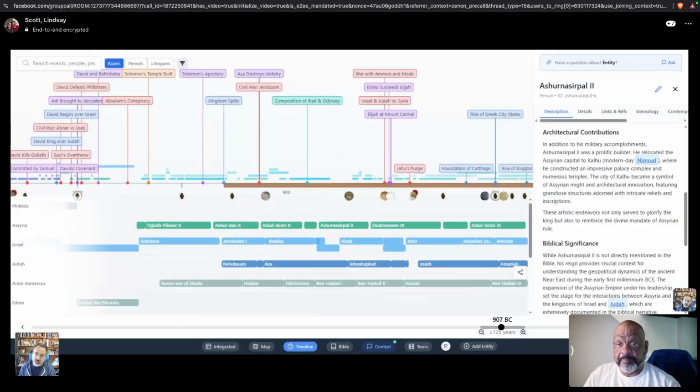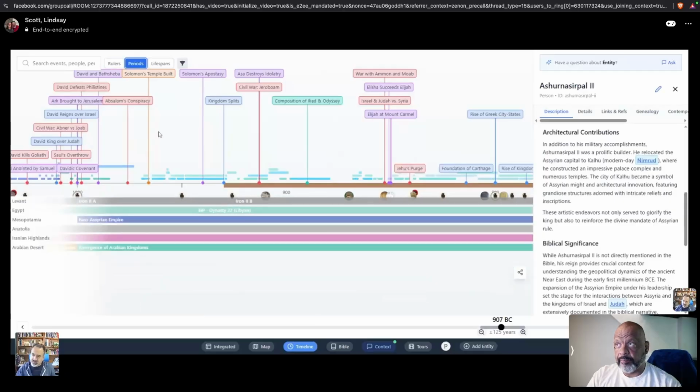And even when it comes to some theologians, where you go, okay, they're generally good, but they do have some kind of quirky thing, whether it's JEDP or whatever, that doesn't take them out of being a contender, but they've got kind of a weird area. They might be included, but a flag will be on there. So anyway, you can see all this here. There's also, if you want to know what periods mean, like the Iron Age in one region is not the same as the Iron Age in another region.